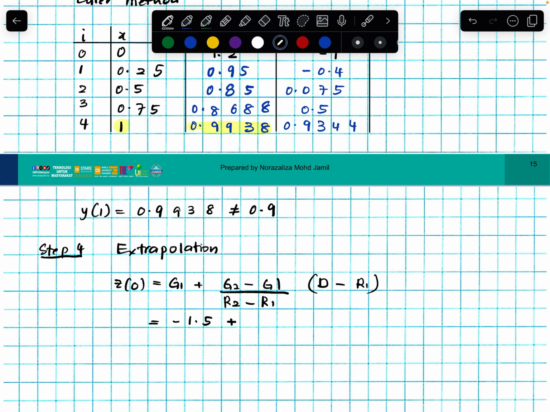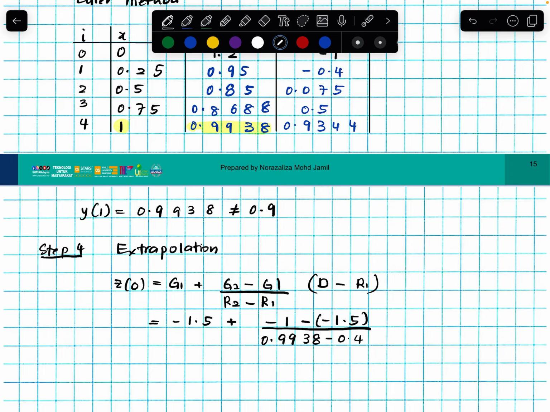Then put plus. What is our second guess? Our second guess is -1, and then minus the first guess, over R2, the result of the second guess, which is the latest. We got 0.9938 minus R1. R1 is the first result for the first guess.